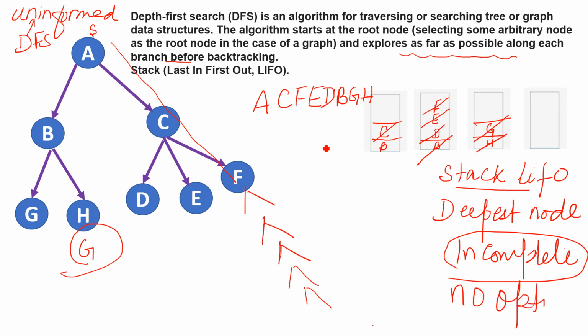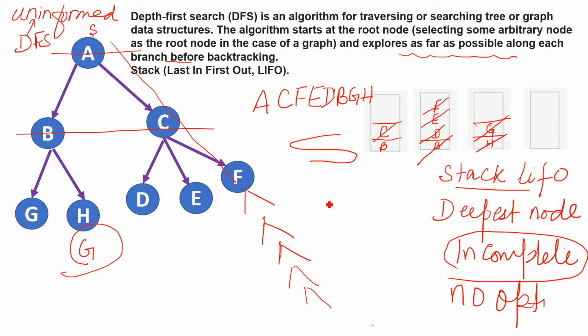In BFS, we move like this, right? First, we have to cover this level wise, these nodes, and then these nodes and these nodes. But here in DFS, we have to follow a pattern depth wise. If we could not find our destination, then we will do backward tracking, right? So sometimes in a loop we get stuck. So that is why we say this process is incomplete or we cannot have an optimal solution.